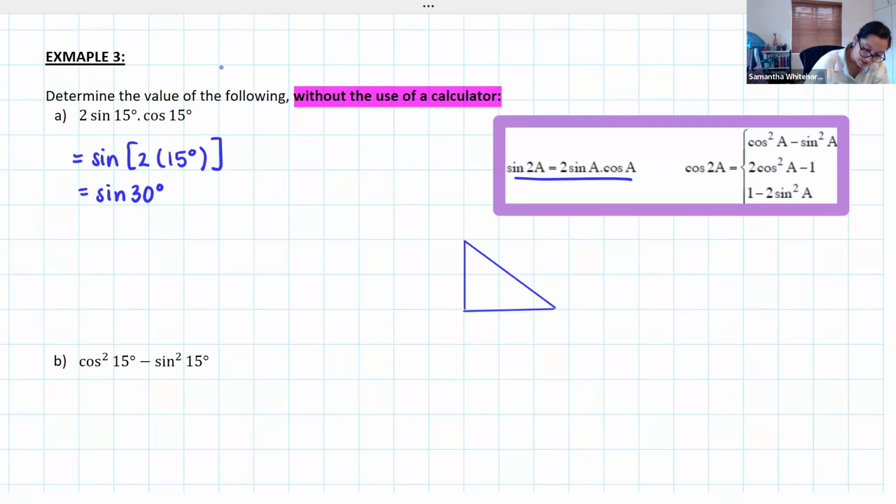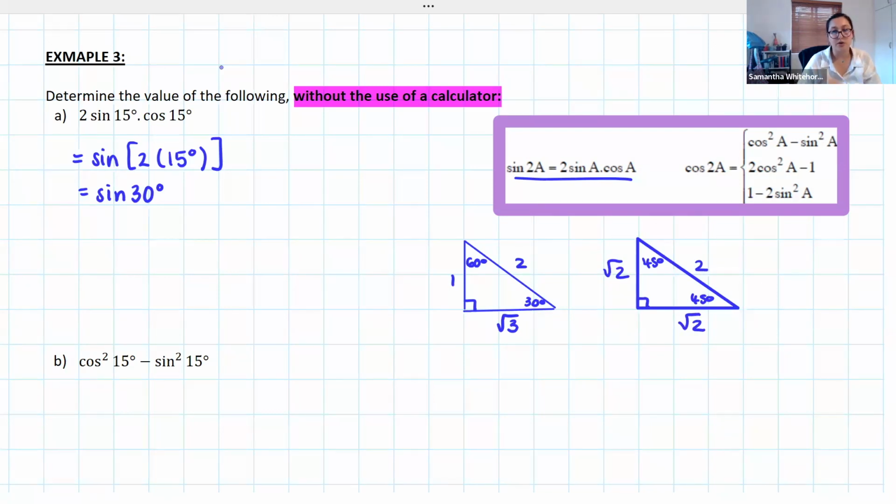You've got your special angle triangles. Again, if you can't remember these, just use a calculator. So that is your 60, 30, 90 triangle. You also have a triangle which is 90, 45, 45, and that would be 1, 1, and square root 2 as your hypotenuse. Doesn't matter, you also have a calculator. However, sine 30, opposite over hypotenuse, or calculator, is a half. That's it. Nothing more complicated than that.